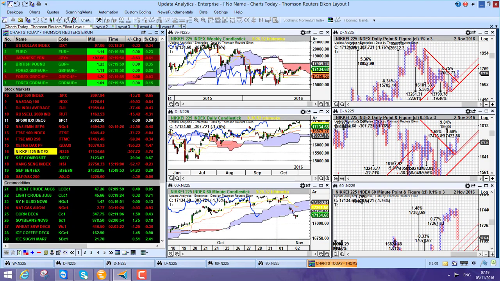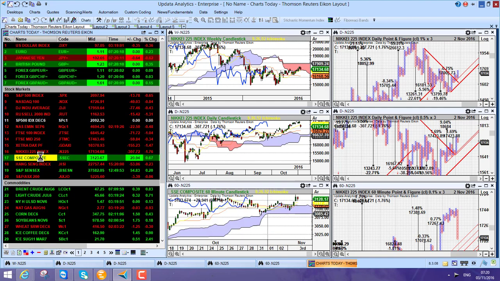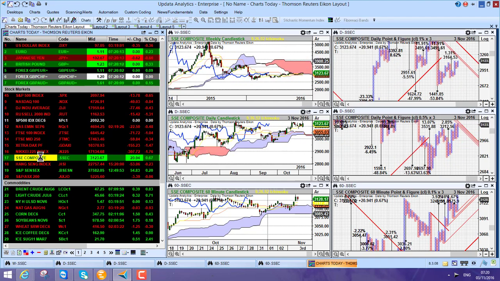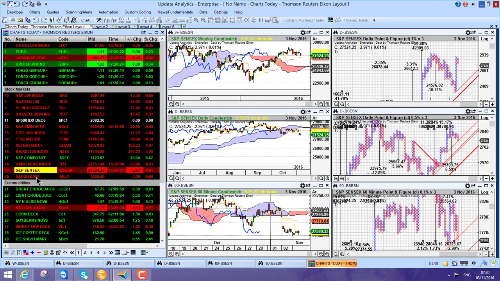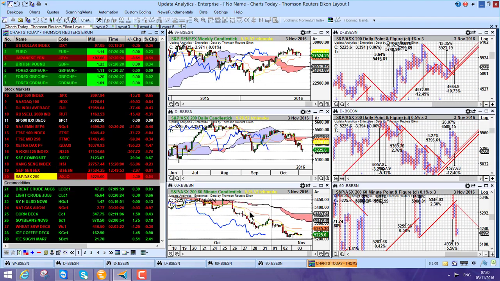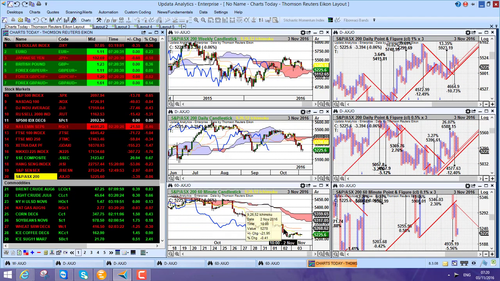We're still above the cloud on the short term, but yesterday with a 1.76, 1.75% fall away, we are just seeing this coming back. China has bucked the trend a little bit. Hang Seng was down slightly. The Shanghai Composite up slightly on the night, so we're seeing that as well. Also, India just bucking the trend slightly too, and the Australian market has had a pretty tough time of late.